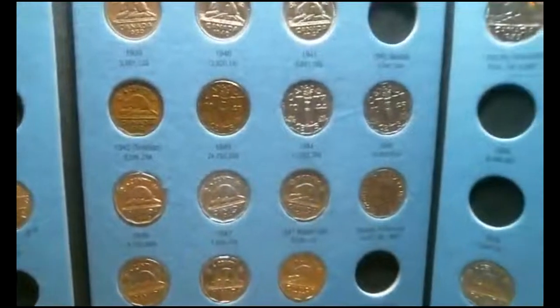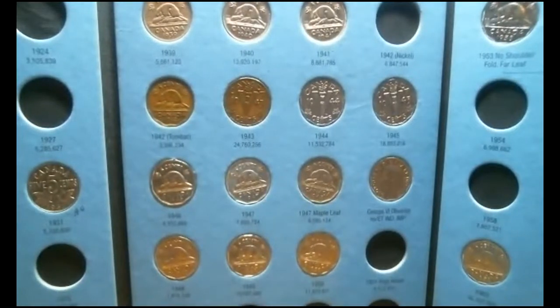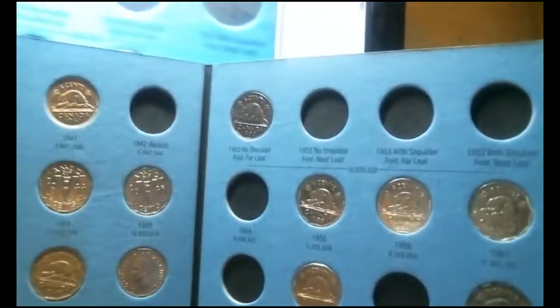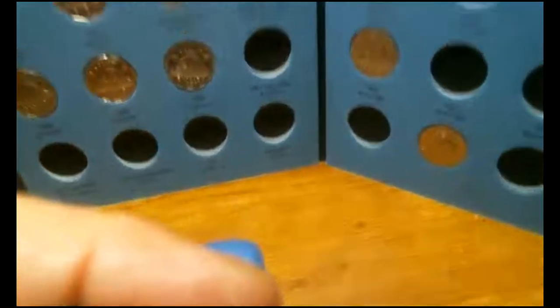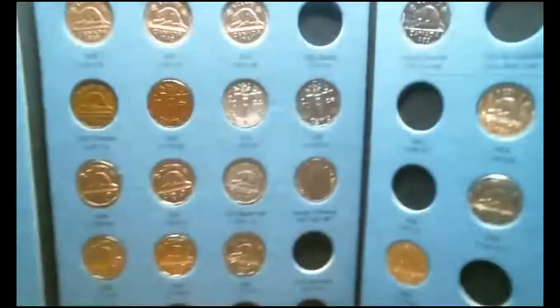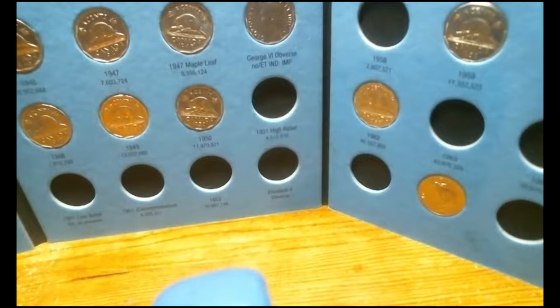But anyways, there's your tombac, and those are the V nickels, 43, 44, 45 for the Canadian. Those V's, I think, stood for victory, but not the American ones with the V insignia in it. I think peace dollars had the V in it. But as you can see, there are quite a few varieties. The 53, wood shoulder, no shoulder, leaf is close, leaf is far away. And as you see, there's a duplicate spare rabbit, which is a 19. Where's my rabbit? Oh, it's on the next book, I think. But that's my spare. It's another BU coin, but not as good as the one that I got in the other book.